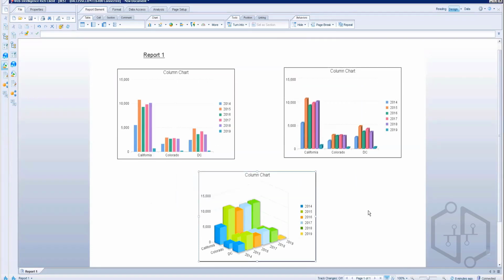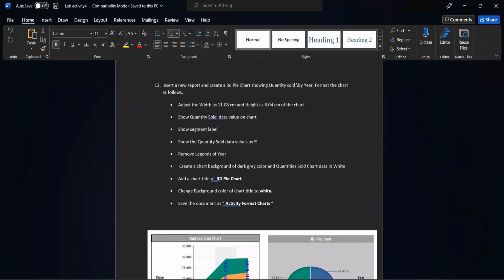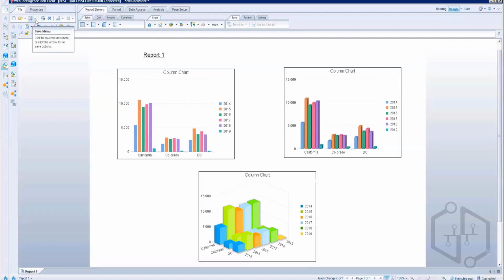This is a 3D column chart. So we have several options to do our visualizations based on our requirement. We can always use them based on our business logic and requirement. So let's save this. Okay. These are several other chart options.